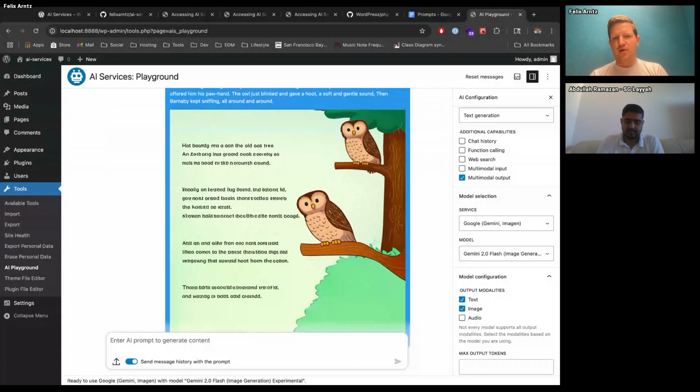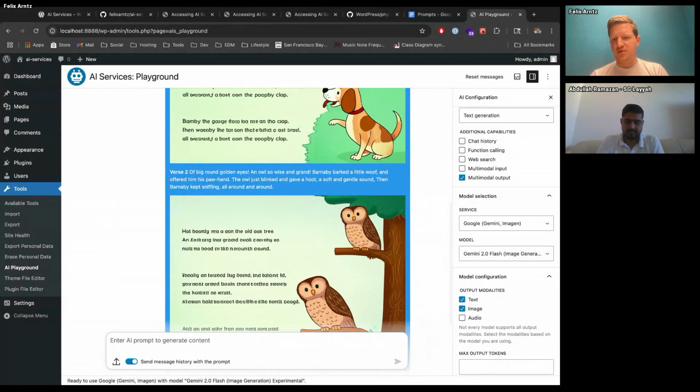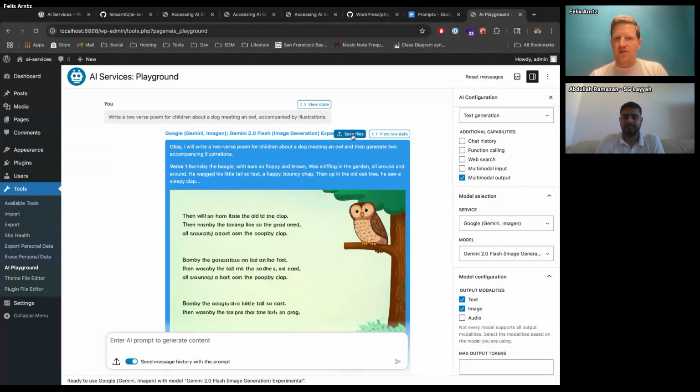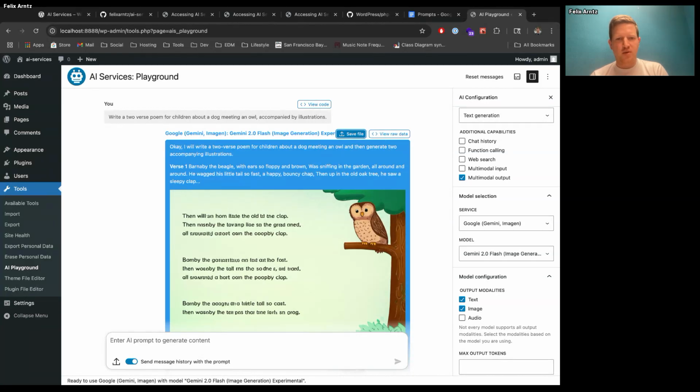And that's something very powerful, because usually when you do image generation, you can just generate a single image, and most traditional image generation models are not good at keeping the same image and modifying it, or keeping the same style of an existing image. So that's something that these multimodal output models tend to be better at.